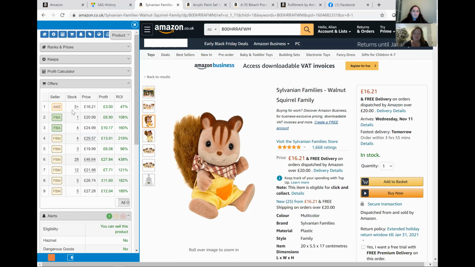In the stock levels, you'll see, for example, that Amazon has a plus after the 5. Obviously, many of you are learning that there are ways to see how much inventory another seller has in Amazon's system. There is also a way they can avoid revealing that, and that is by putting a minimum requirement of a number of units on the product. So in this case, Amazon is requiring a purchase of 5 units. But what it does is block the technology from seeing what their total inventory count is.